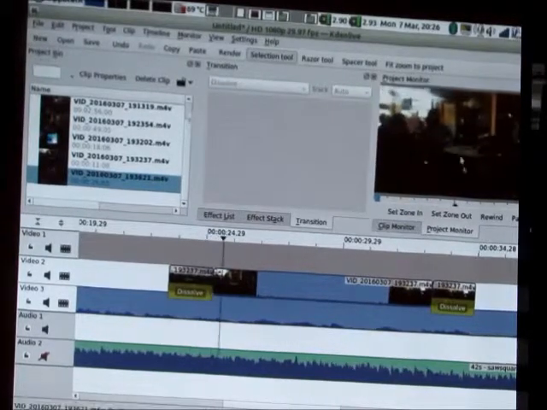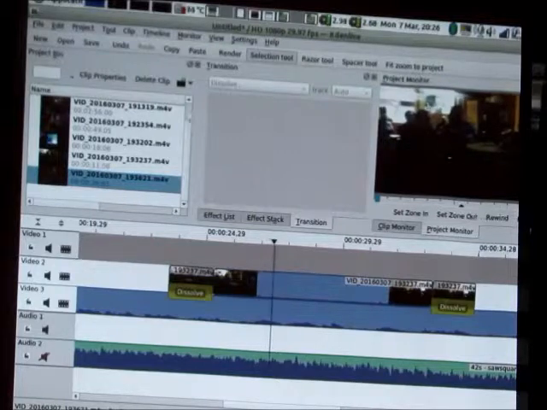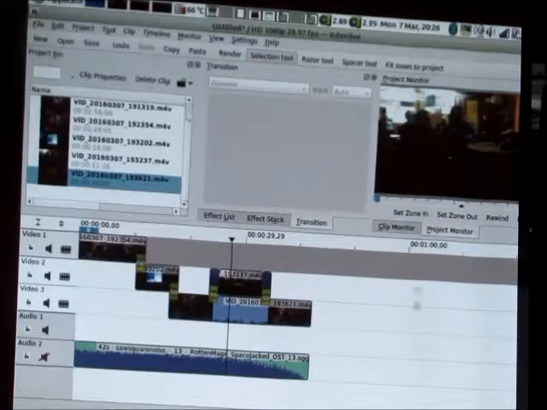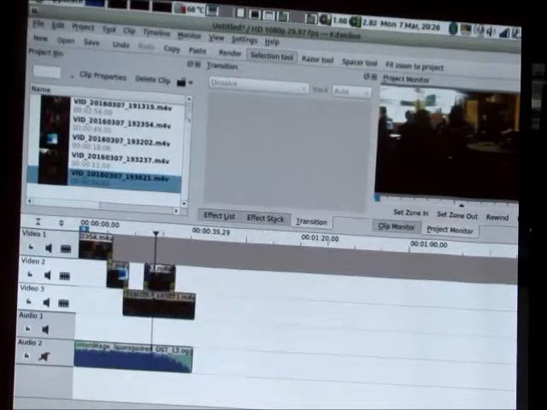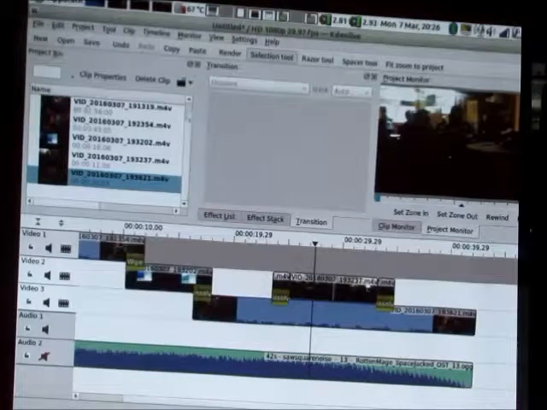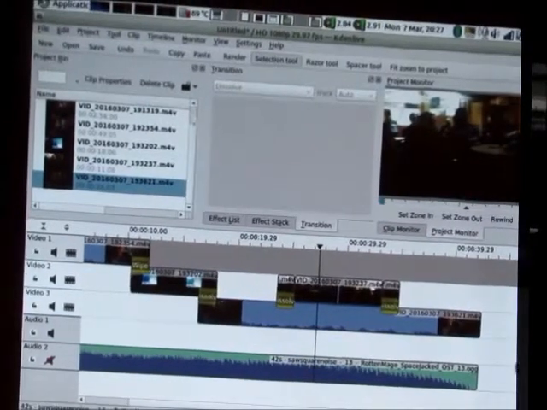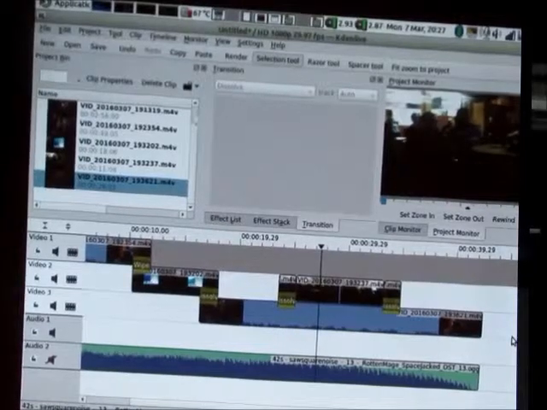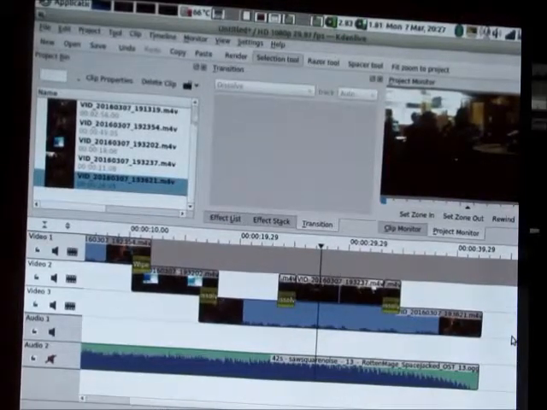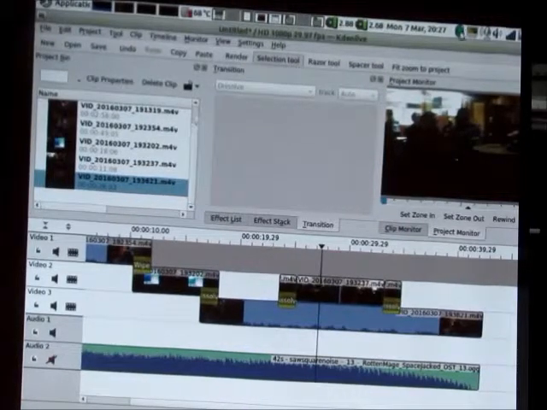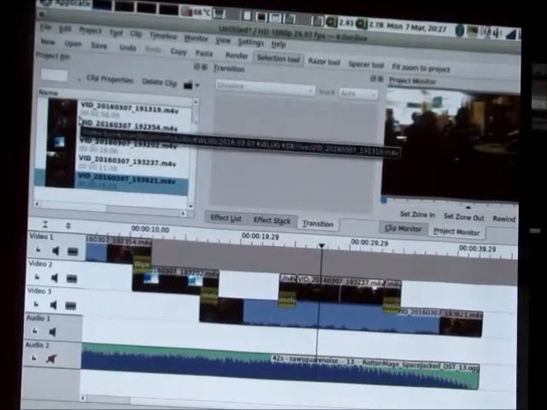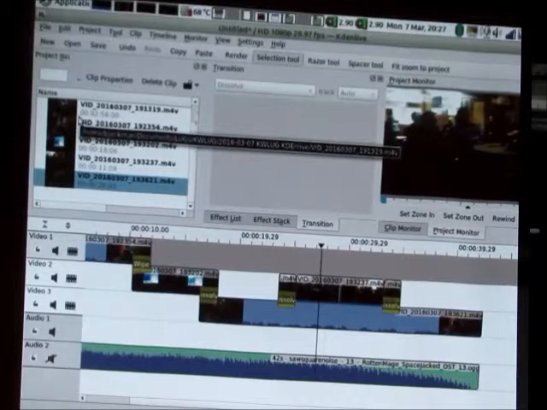Excellent. On the razor tool, you said that you actually just slice or do something with it? Yes. Or does it actually remove anything? No. One of the nice things about Kdenlive is that the audio files and the video files are stored on disk, and once they've been added into the clip here, nothing ever happens to them. The audio files and video files themselves are not touched at all during the editing.